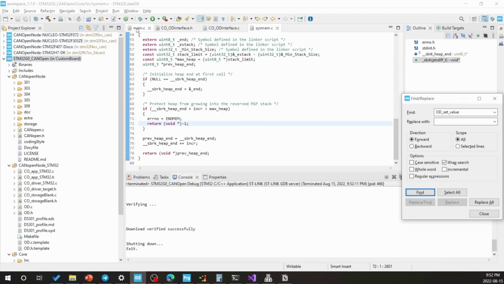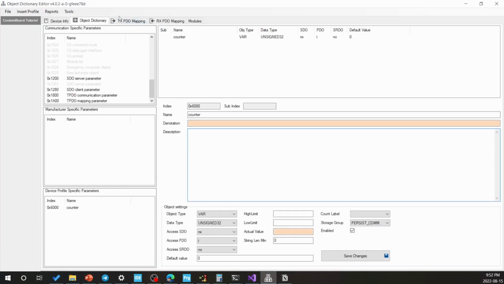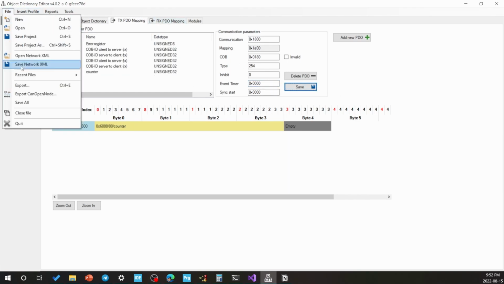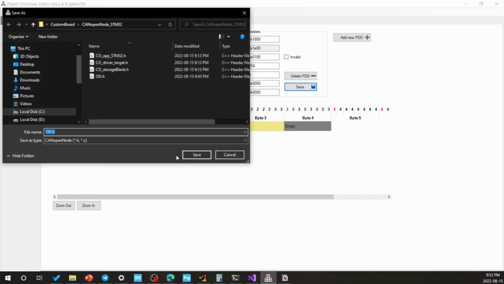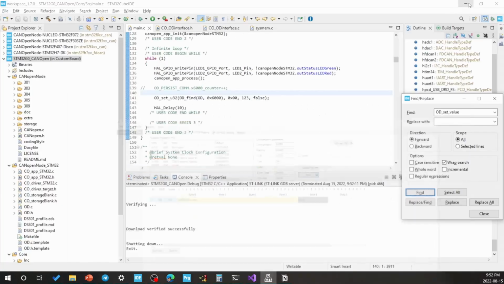So let's do one more thing. Let's disable the auto transmission of the TPDO. We want to transmit it whenever we want. So we put it 0, save, export, and we saved it.